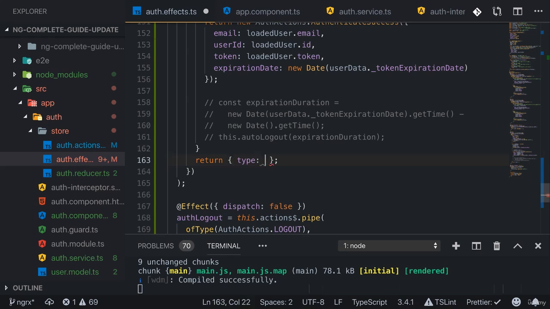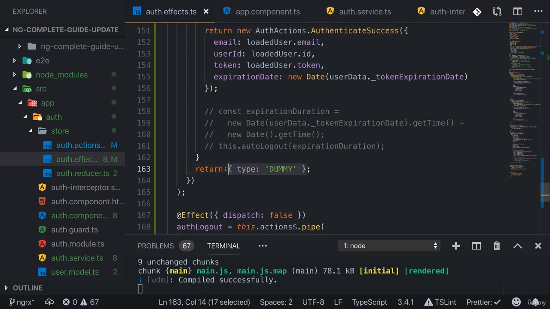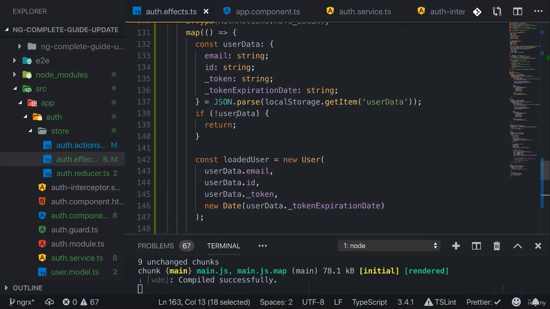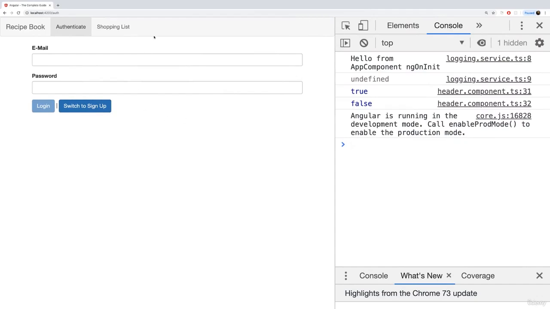If you need a simple action, you can do it on the fly with an object literal with the type property and give it any dummy identifier, like dummy here, anything like that. Now this is a valid action which simply has no effect. And then we also need to do the same up here where I return nothing thus far, also return dummy here. And with that, if we go back, now this works.